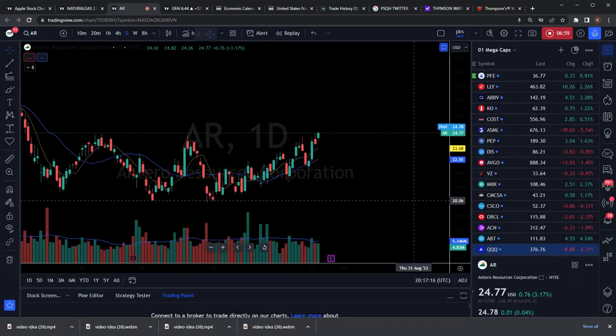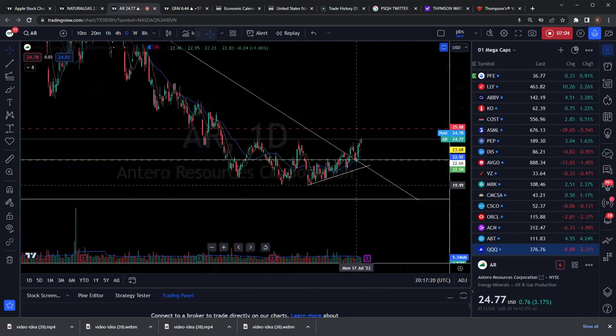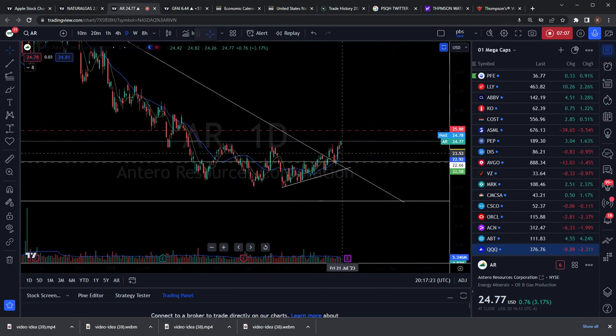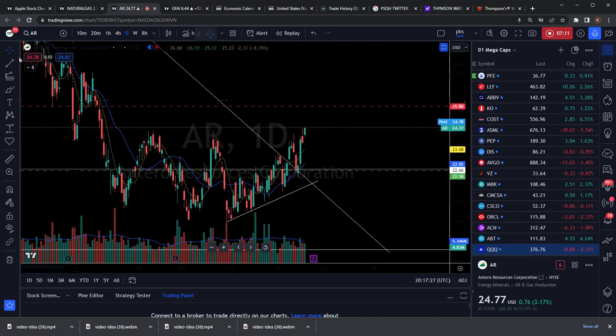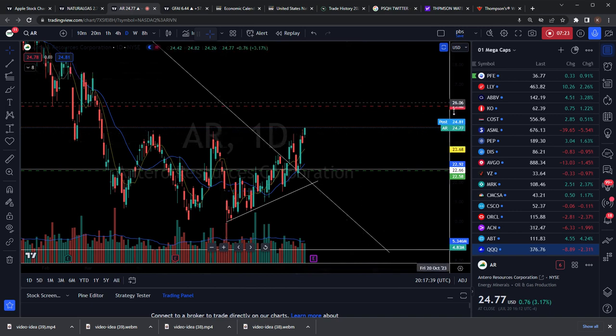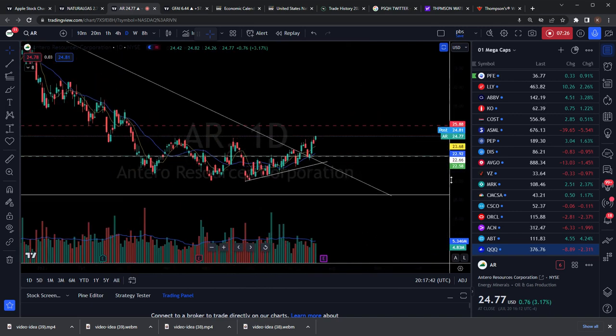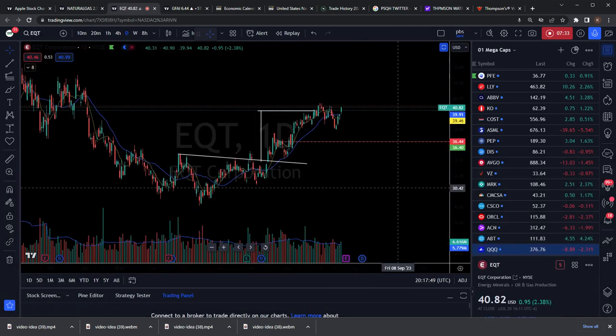Obviously, we are long some individual stocks like AR, which are set to move higher. From my opinion and point of view, you've been putting in this nice basing formation, and you just got a bullish daily close on the chart right above all of these wicks. So you've really been struggling across this high pivot zone over here multiple times. And we finally just got a beautiful daily close above that area, which signifies a technical breakout on the AR charts. And you always want to see the underlying stocks that have exposure in the energy sector and natural gas sector to be trying to break out as well.